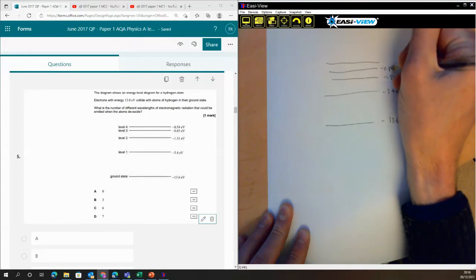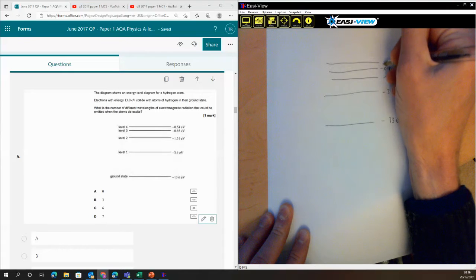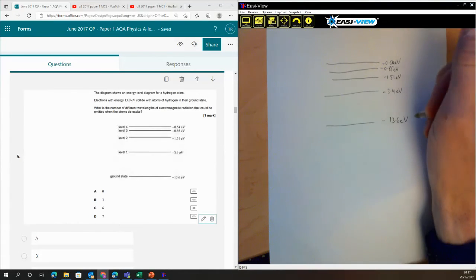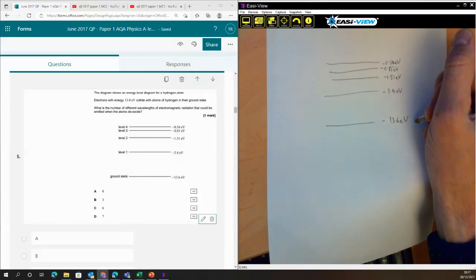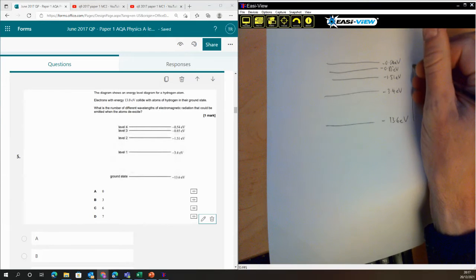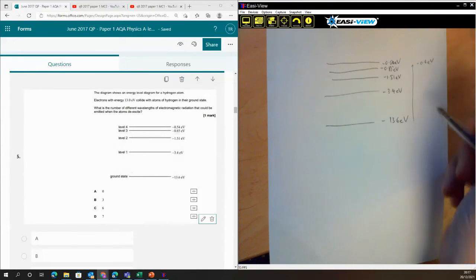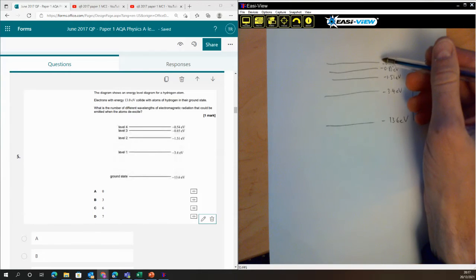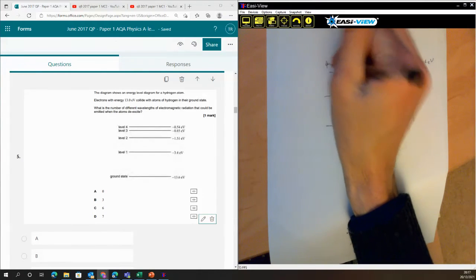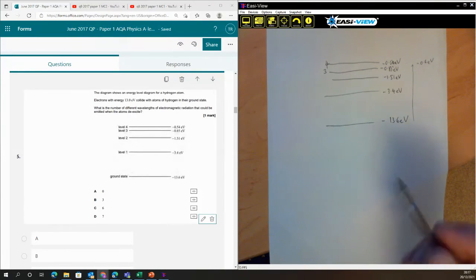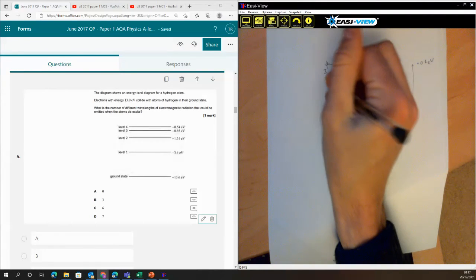So we've got these values in here, and we have 13 electron volts available. If the electron were to collide and give up all of its energy, then that would get us to a level of negative 0.6 eV. Now, that is not enough to get up to this fourth level. From that sort of collision with that energy of electron, the electron cannot give any more energy than its total kinetic energy, so it cannot get up to level 4.